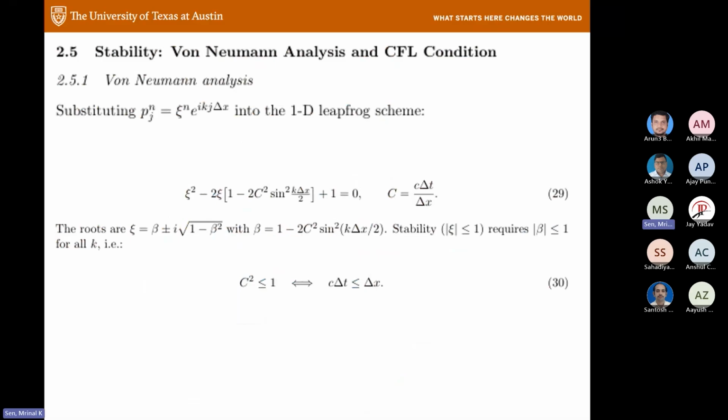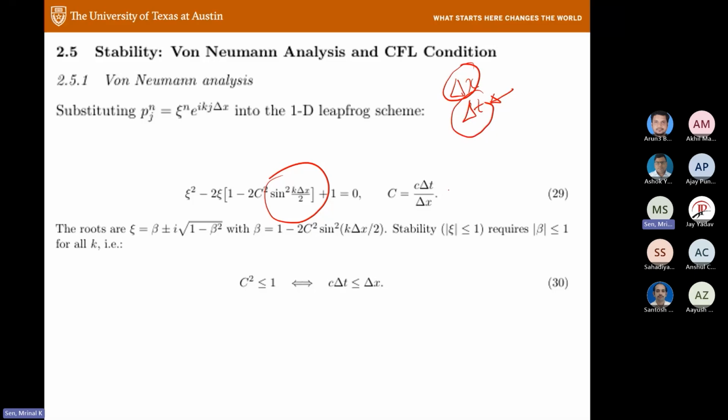Okay, the other thing is stability. In the stability problem, if we just substitute our solution, what you see is that this term is no longer a propagating wave. It's basically sine squared k, and then it turns out that your delta t. So first of all, I talked about how to choose delta x as dictated by grid dispersion. But then what about time stepping? It turns out that if you don't choose an optimal time stepping, delta t, then your solution grows and becomes unstable. So you don't get your solution.